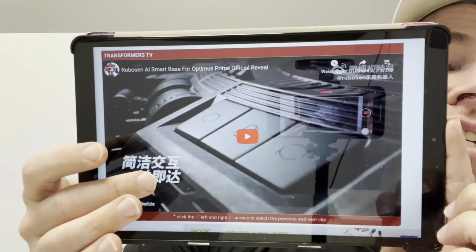There's a full video on this. It's showing the fact that you can control it via your phone. There's a lever that you push on the side. It's multifunctional. It's talking about the processors and CPUs inside. As I say, this is just the base for that figure and it's starting to look crazy. Again, I had the pleasure of seeing a few of these in hand when I was at TF Nation, and the stand in this case is looking to be just as impressive as indeed some of the figures.